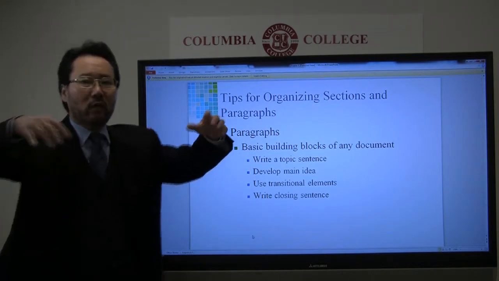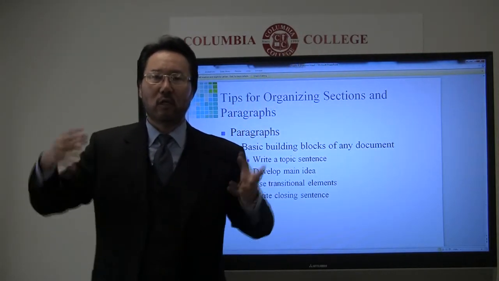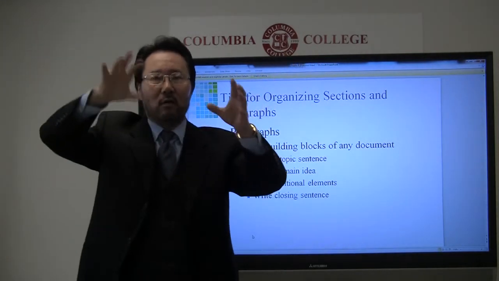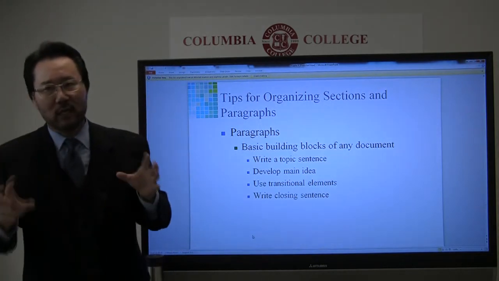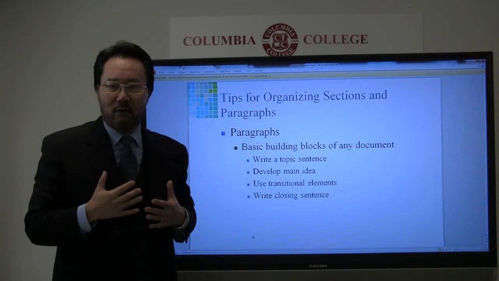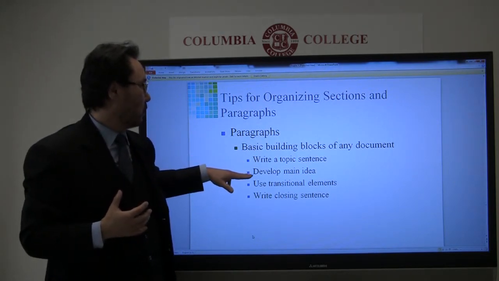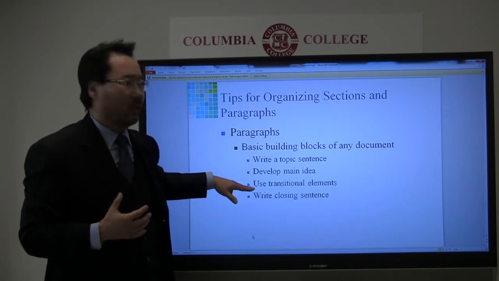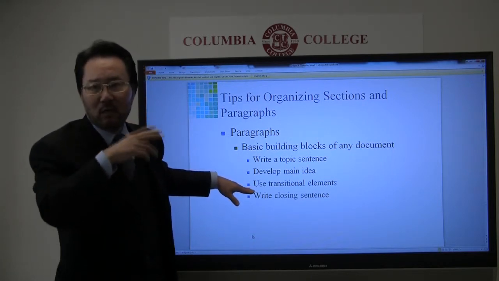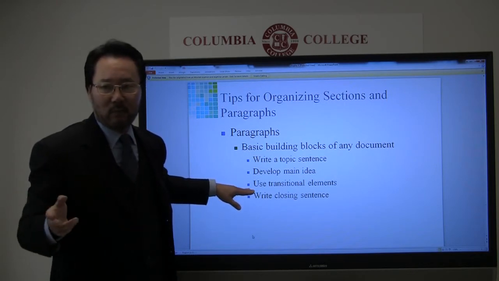So within one big paper, there is abstract, body, conclusion. In the body, there are different sections. Within a section, there are different paragraphs. The paragraph starts with the topic sentence and main idea, then paragraphs are linked with different transitional elements.